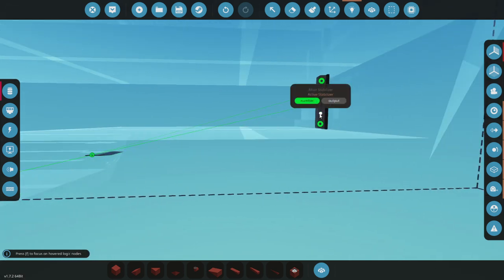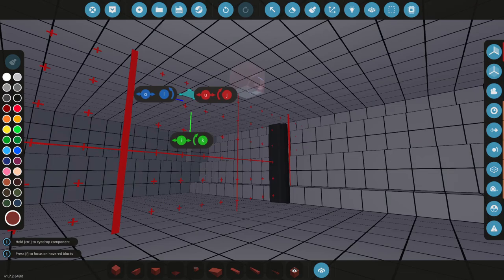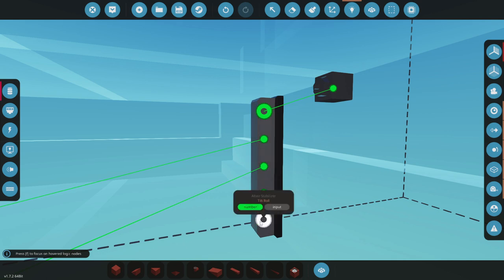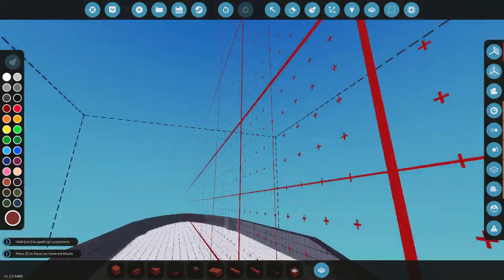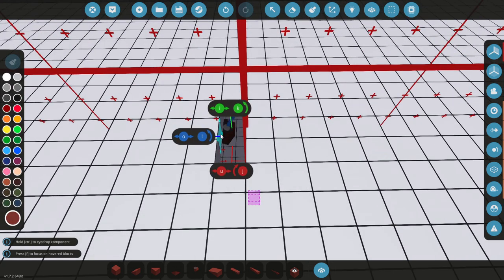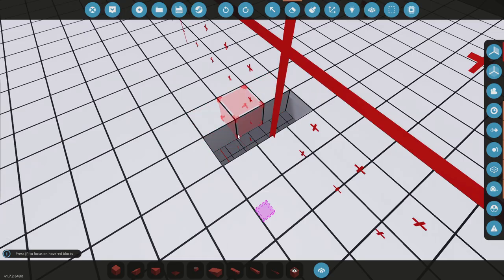We need a speed sensor, and we also need a tilt rotor too. So speed, let's go ahead and grab one of those. Linear speed sensor. Whack this right there, that's fine. And attach that directly to speed, there we go. And then we need the roll, which is a tilt sensor, I believe. Yeah, tilt sensor. And we're going to go ahead and shove this center of mass kind of area like this. Delete this so I can see what it looks like. And essentially, we're going to go ahead and point it out to the side, looking like this.